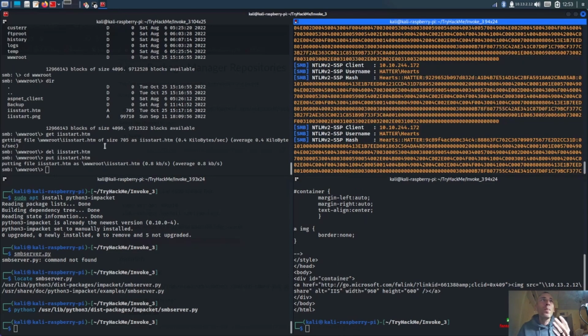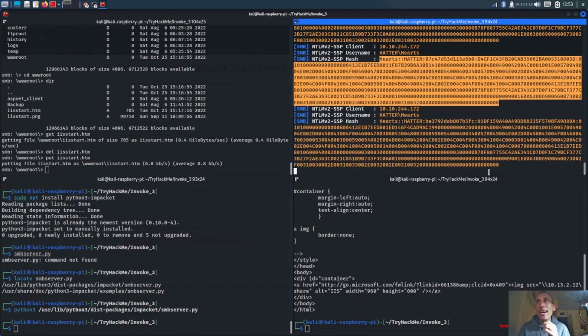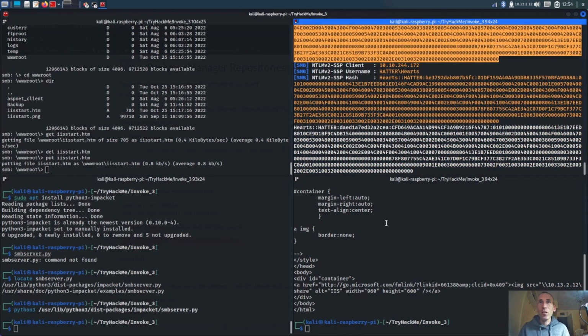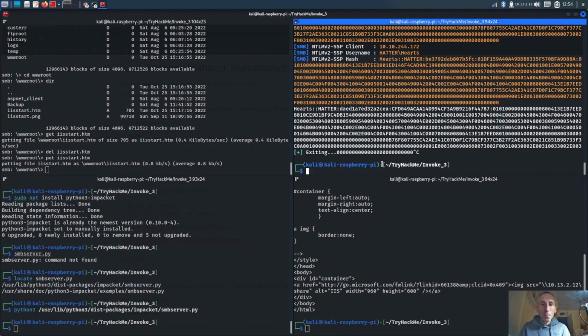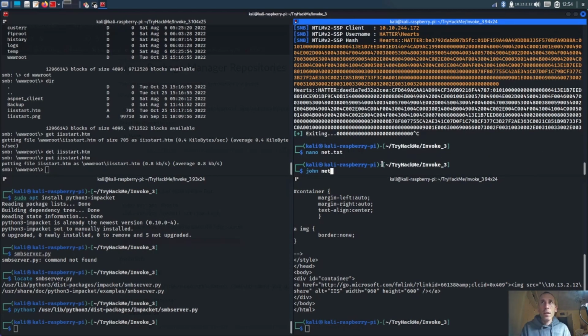All right, so since we put that back into there, whatever it calls back, it's going to send us the Net-NTLM hash. Okay, so this is a Net-NTLM hash, right here, right? So I already copied it. Let's go ahead and do a nano net.txt, and we'll throw that in there, right? And then we'll use John. I don't know if I need a --wordlist equals /usr/share/wordlists/rockyou.txt. Ooh, rockyou.txt is still gunzipped. We actually need to gunzip. /usr/share/wordlists/rockyou.txt.